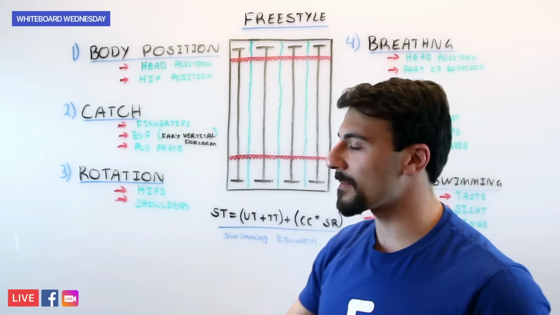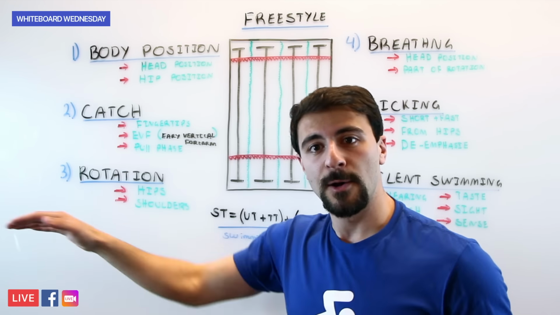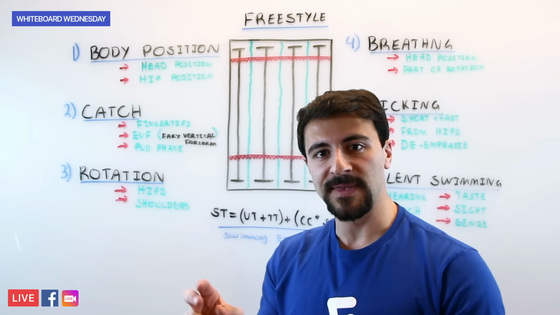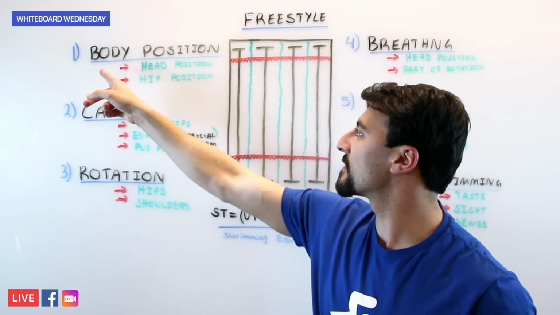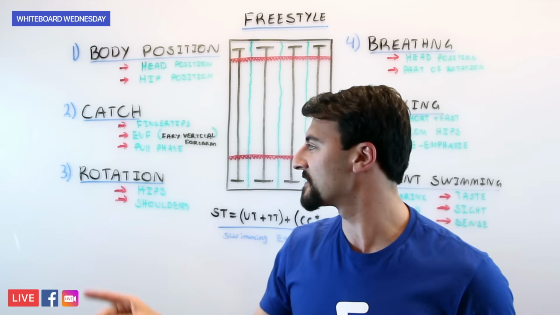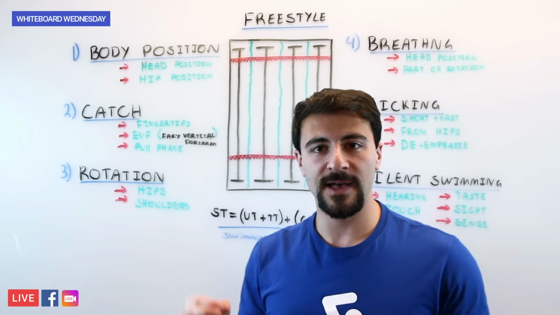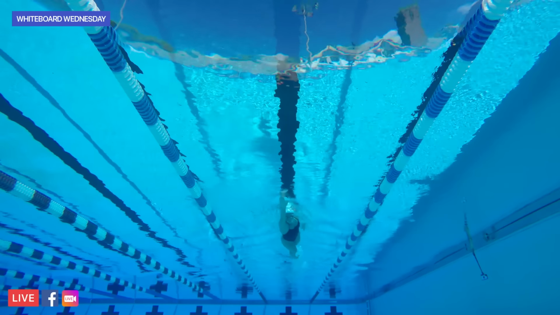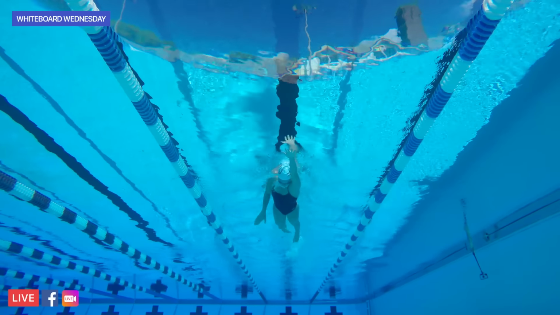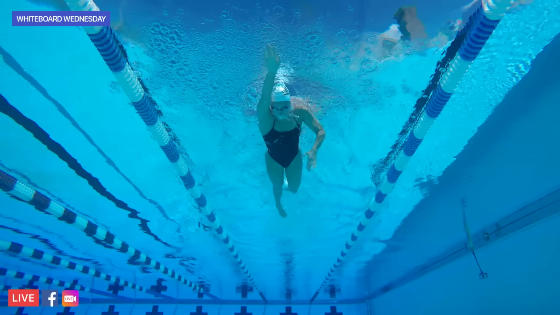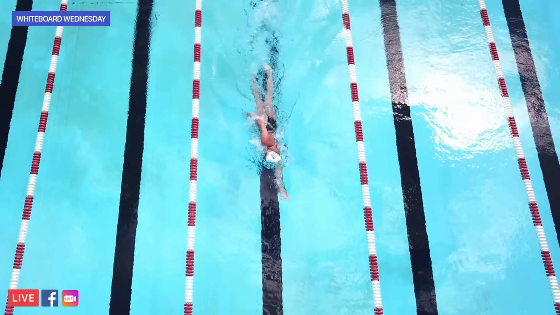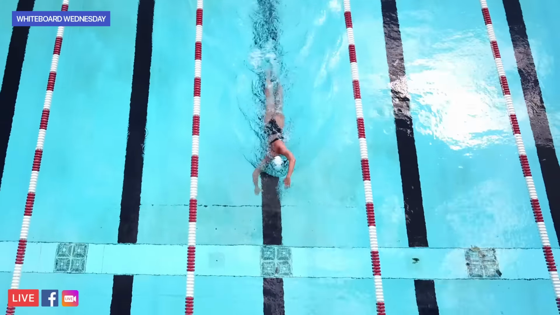Now the third we're going to talk about is rotation, and I mentioned it when we're reaching out. You're going to rotate, and the rotation of your body is by 2 variables. Similar to the body position, it's your head and your hips. With the rotation, it's your hips and your shoulders. So if you watch a really, really good swimmer, you're gonna see them rotating side to side. Every time they take a stroke, they're rotating to the right, to the left. Their head remains in line. Their body position, their head is neutral, but they're rotating side to side.